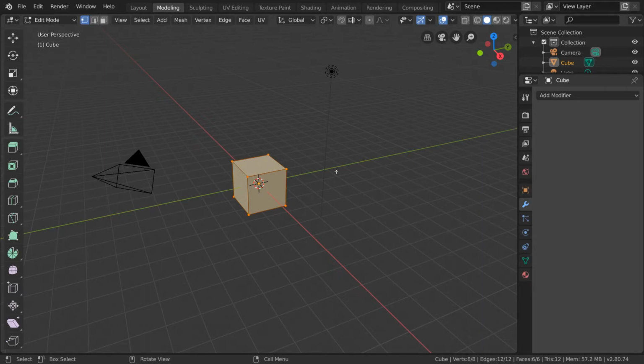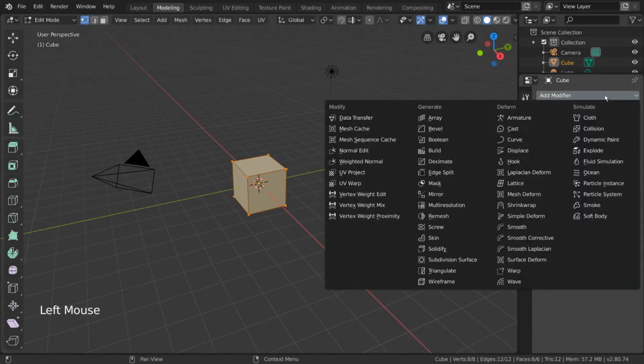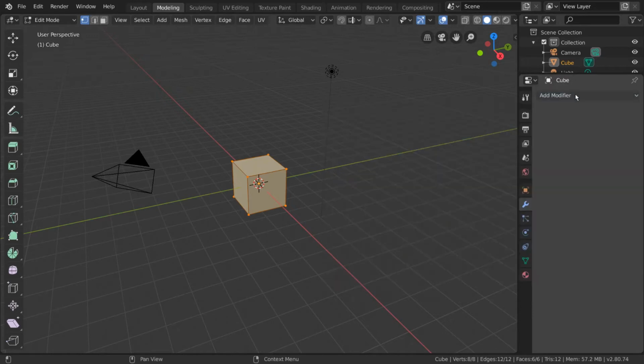The modeling workspace also automatically brings us to the Modifiers tab of our Properties editor. Modifiers are very useful during modeling, and we'll be going over a few of those in their own videos as well. Additionally, there are several more options up here at the top of the viewport now that we're in edit mode. Each of these menus will give you additional operators to work with during modeling. That being said, most basic functions will be available through the Quick Tools menu alone.